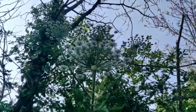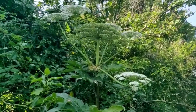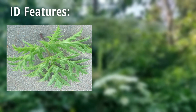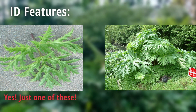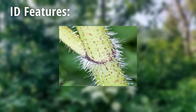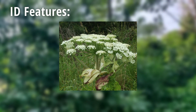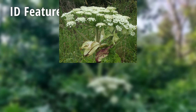Fortunately, they stick out like a sore thumb, making it easy to identify and stay well away. As you probably may have noticed, they don't exactly look inviting with their monstrous features, such as their large jagged leaves that could span 3 meters across during summer, forming something like a layer harboring the invasive beast itself. A thick hairy stem covered in purple blotches, which is a classic poison indicator, and an umbrella head made up of small inviting white flowers that may entice some to pick or smell them, but hopefully the phototoxic sap I mentioned earlier will put you off.